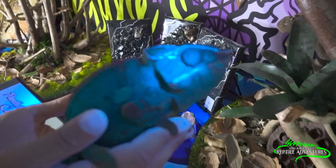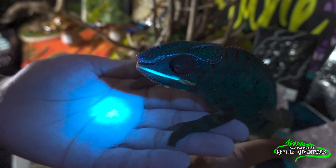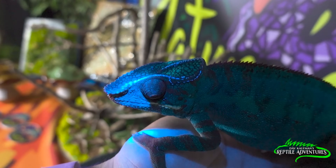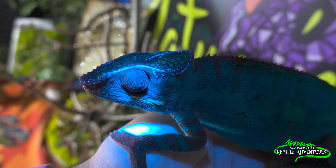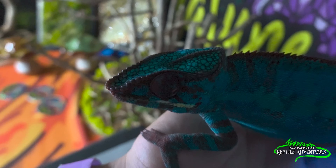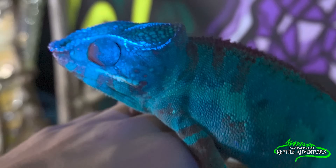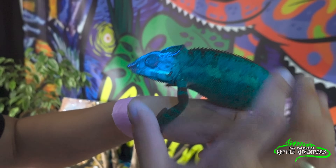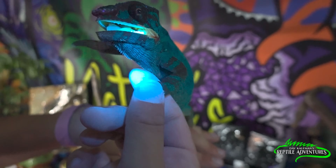Here we have a panther chameleon. Look at that — those cranial crests on his head are insane. And the jaw — when they open their mouth, their mouth just glows. Look at those cranial crests on this panther chameleon — that is exactly how other chameleons see this chameleon. The brighter that head crest is, the more either intimidating or attractive they are to other chameleons. So no light, that's how we see them. With the ultraviolet light, look at that glow. That's one of the reasons why chameleons open their mouth as a defense posture — it is just flashing that glowing mouth at another chameleon, and that is a huge warning to stay away.